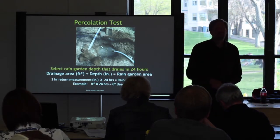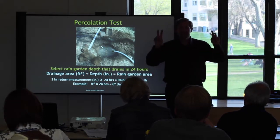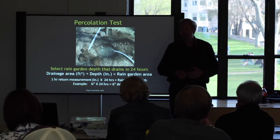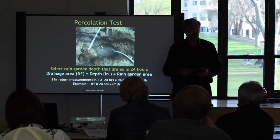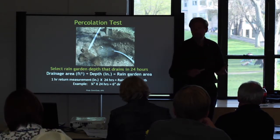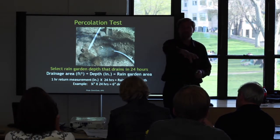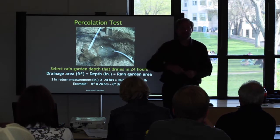Second, as soon as you get going over 12 inches, you've kind of made a minor safety hazard. And this is actually a very true story. I built a rain garden 18 inches deep in downtown St. Paul. It was right in a parking lot for a church and a bar. So the parking lot was multi-used. And we put this great rain garden near the boulevard. Beautiful rain garden, 18 inches deep.